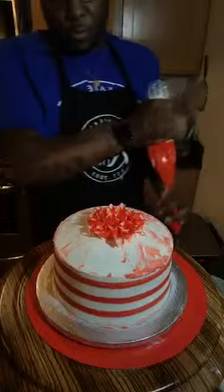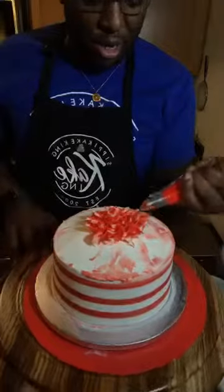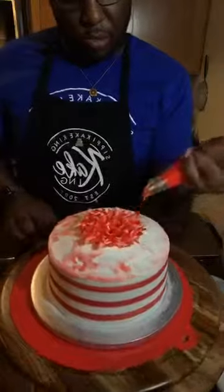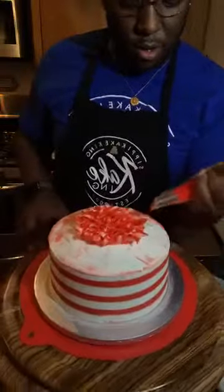And you want to keep them short. You don't want them to be really, really tall or long, because then they'll overlap the next one. So I'm just applying a little bit of pressure as I'm going around. My turntable is doing all of the work.